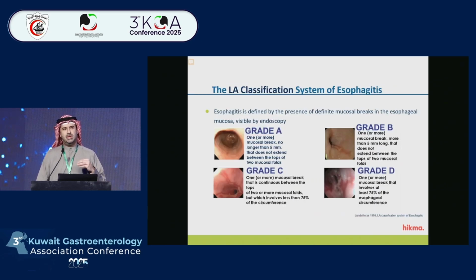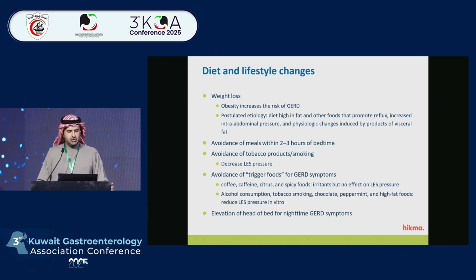So I just wanted to tell our non-gastroenterology colleagues about how we classify erosive esophagitis, because you get these reports from us as internists or in primary care. I just wanted you to know what we're talking about when we mention that. So we classify erosive esophagitis on a grading system. There are many, but the most commonly used is the LA classification, which is A to D, and that depends on the length and severity of the mucosal break at the GE junction. So A is the mildest form, while D is the most severe. So when you read the report, as we go down the letters to D, it means that there is a more severe esophagitis.